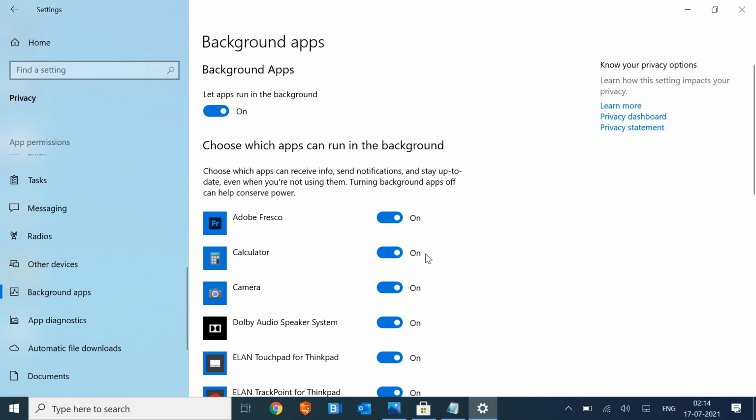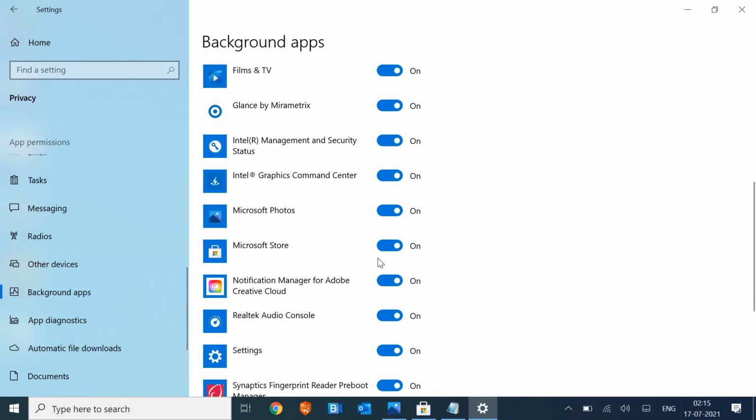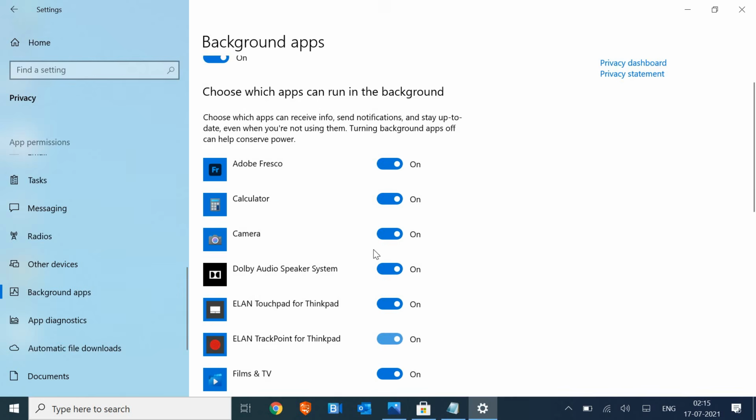Now here is a very important first step which we are going to do. You need to make sure that whichever applications you do not use, you just turn them off. There are many applications which I do not use in the background, so I can turn off the Microsoft Store and the game Fresco.